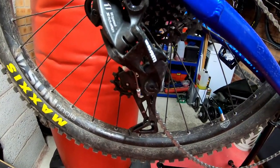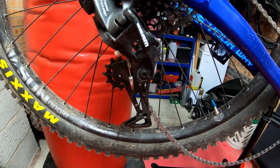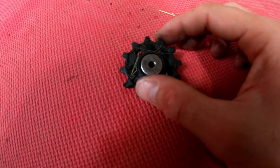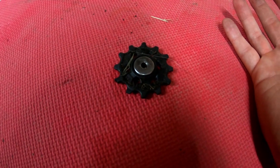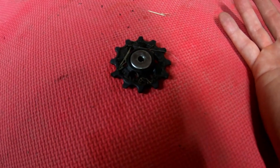And what I thought I'd do is have a look at what aluminium ones you can get off eBay, and how they compare to a decent proper set of jockey wheels. So as I mentioned, the NX rear derailleur, the jockey wheels aren't particularly great. Yes, it's an entry level SRAM mountain bike derailleur.